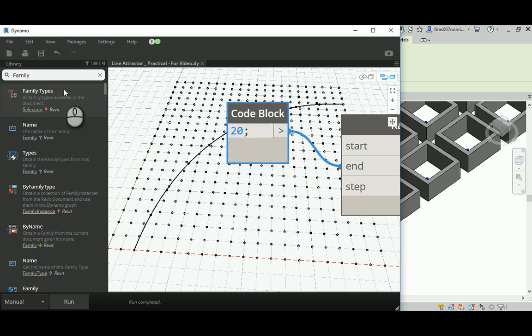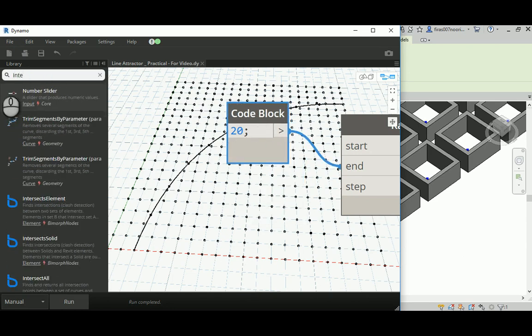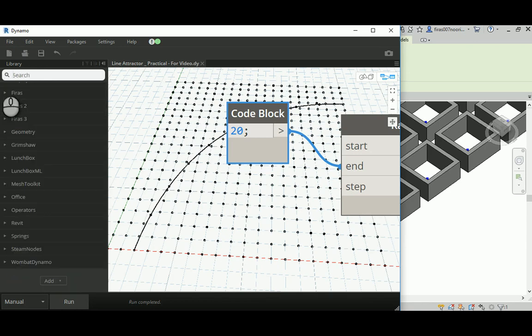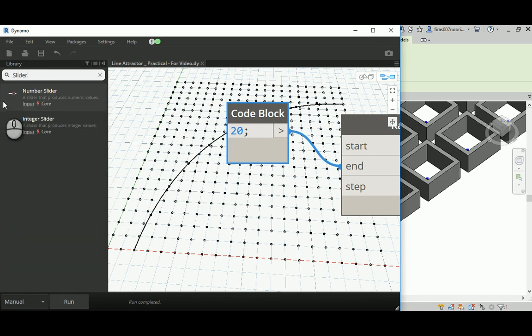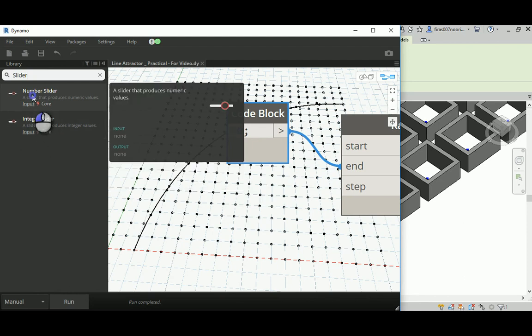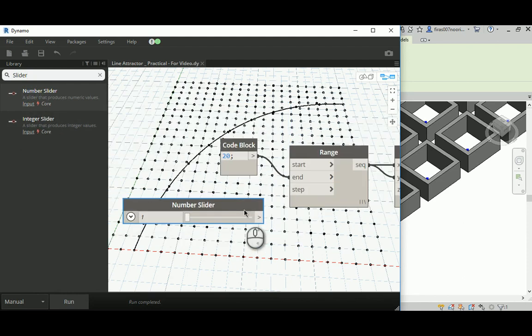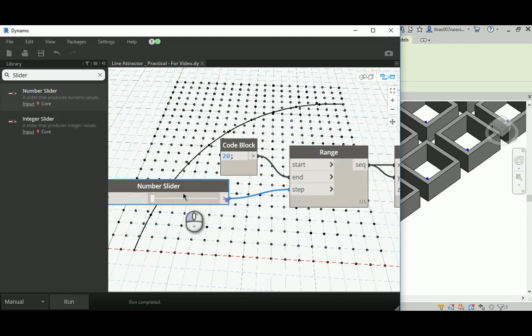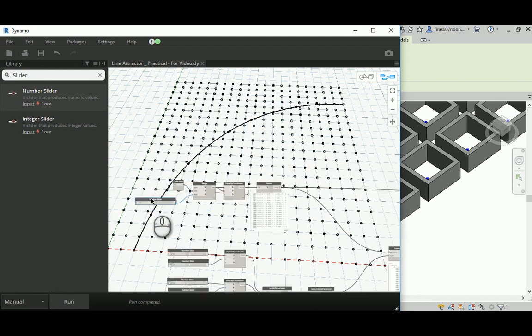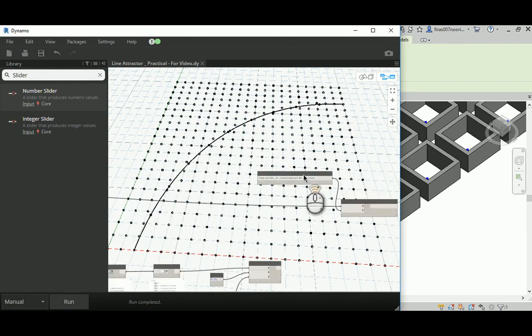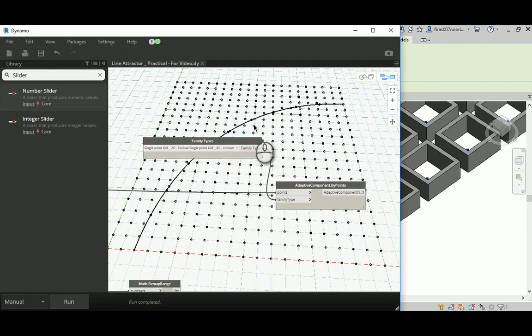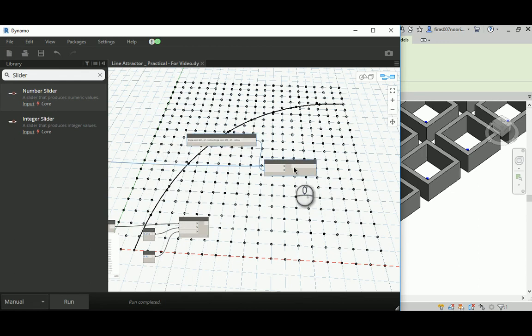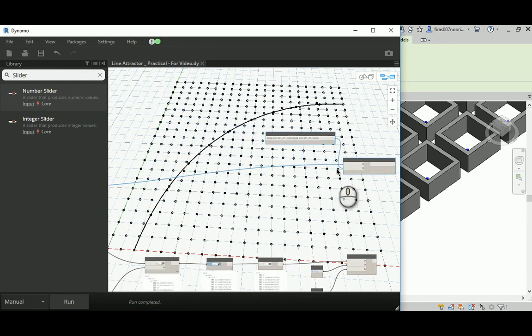If you want to make it fully parametric, it should be an integer. I'll just go with a slider anyway. If you want to make it an integer, or I don't know, I'll make it a numerical one. If that's 1, it's not going to change anything, no worries. So you can take this and add it to the family, to the Element.SetParameter. So now, happily, we get this.